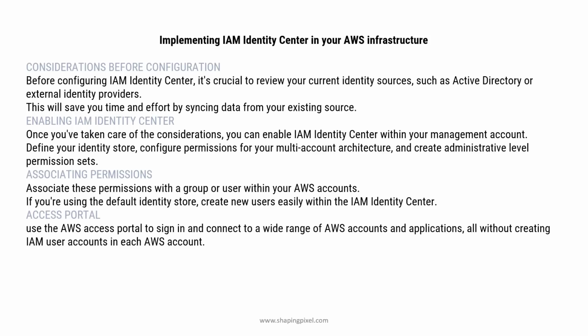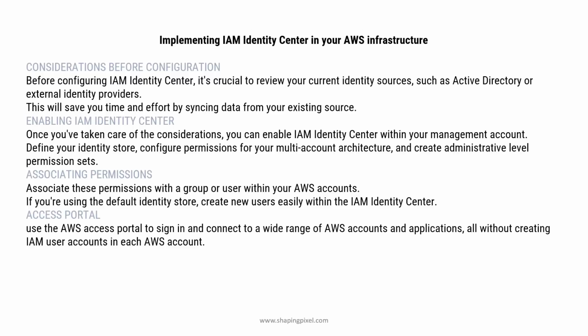Let's dive into the high-level steps you need to take to get started with IAM Identity Center in your AWS infrastructure. Before configuring IAM Identity Center, it's crucial to review your current identity sources, such as Active Directory or external identity providers. These will save you time and effort by syncing data from your existing source.